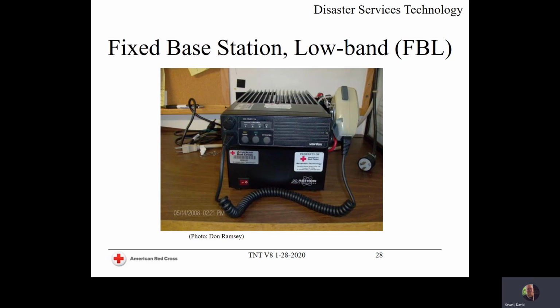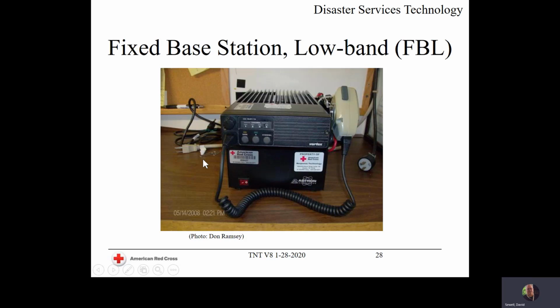This is what the fixed low band base station radio looks like out of the box. It's mounted to the power supply and meant to not come apart. This radio isn't plugged in, and notice that there's no coax run to it yet.